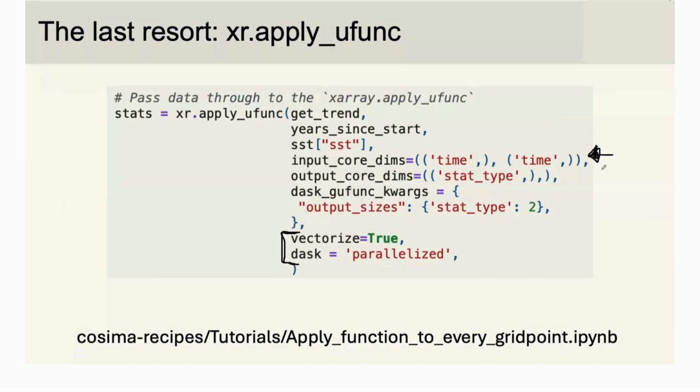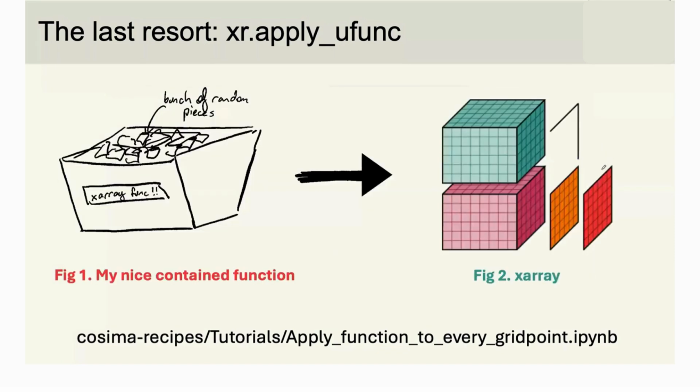The general broad summary is if you have something that doesn't really work in Xarray and you've tried and you really can't get it to work, you make a bucket and you throw all of the messy function into the bucket. And this bucket is called xr.apply_ufunc, and the tutorial is here. Like for SciPy.